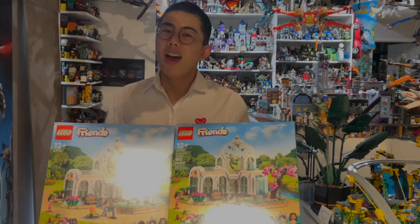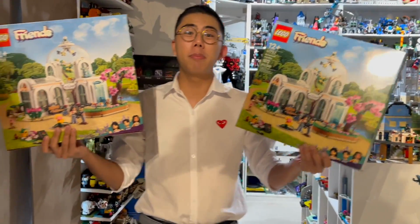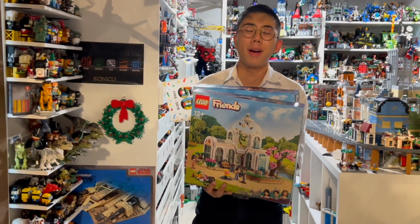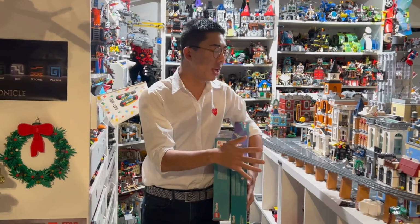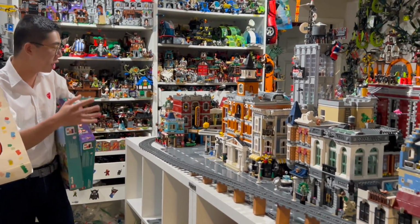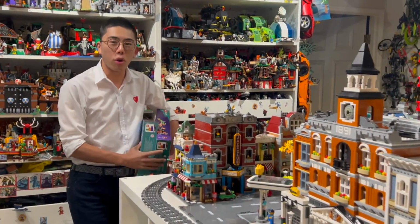Alright, with that, we have summed up what happens when you take 2 copies of the Botanical Gardens and a few spare parts and mash them together into one amazing build. I cannot wait to integrate this newly modular building style of set into my city. Obviously, I have just gotten a chance to expand my city with a brand new set of shelves, so I can really start to integrate more and more buildings.